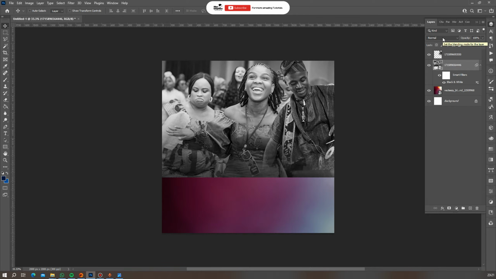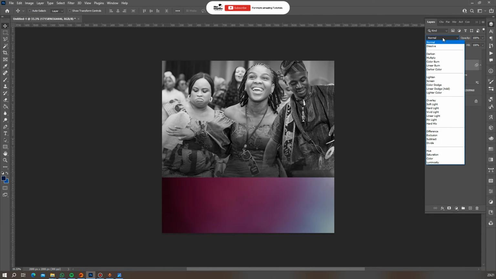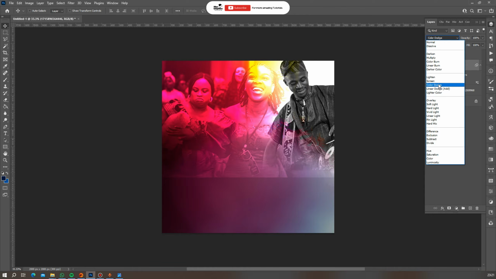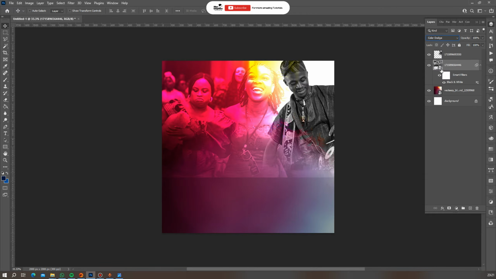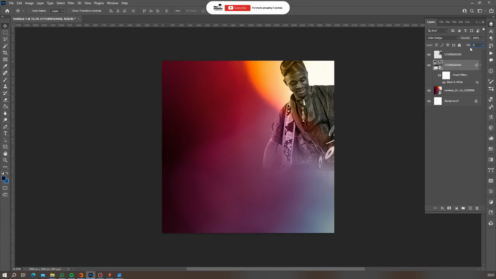For the blending mode for this particular image, I'm going to be using color dodge. And then I'm going to be reducing my fill to, let me check, 50. I think I'll be going with 50.